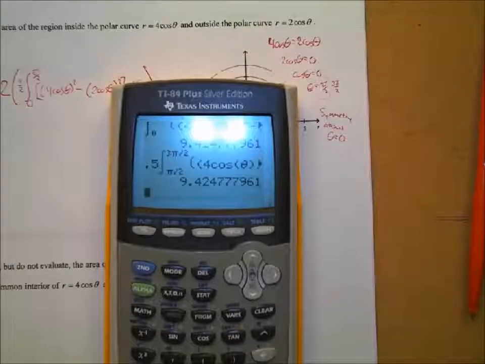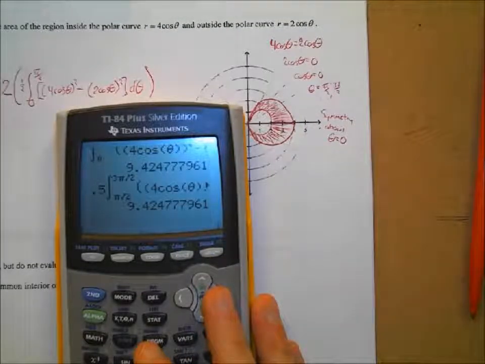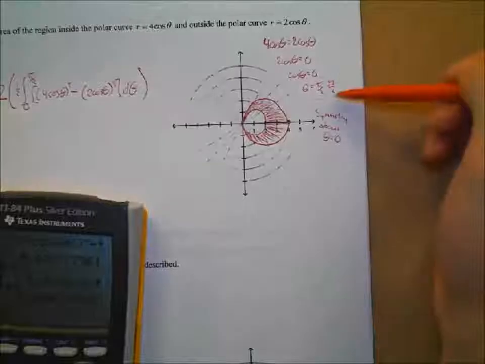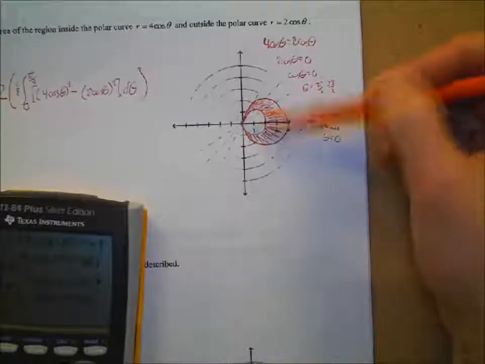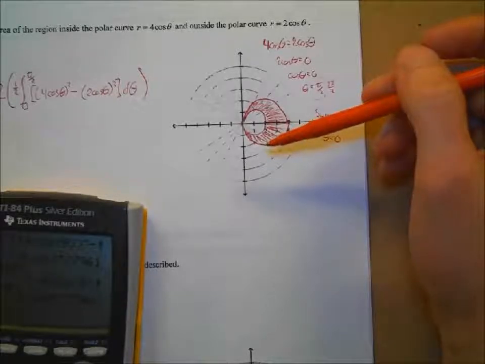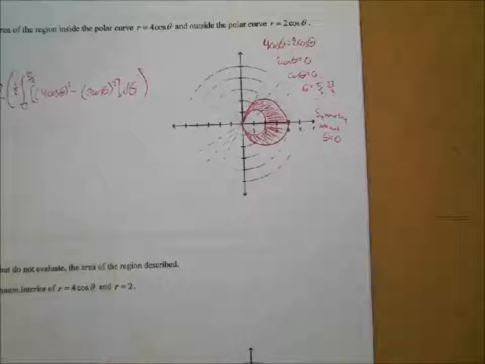Can you always use the 0? That is a good question. I just don't understand how to find the correct balance at this point without using the 0. So I see what you're saying. Yes, you should be able to use the zeros in cases like this, which is just the way the graphs are intersecting. We'll see a little bit later that if the curves change which one is outer and inner, you'll have to use some other stuff in addition to the zeros. But when it's just a single region with one curve always being the outside and one always being the inside, then yes, I think you can be fine with just using the zeros. Yes, I believe so.